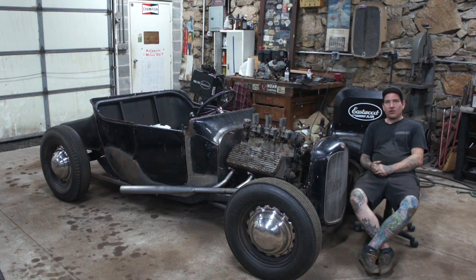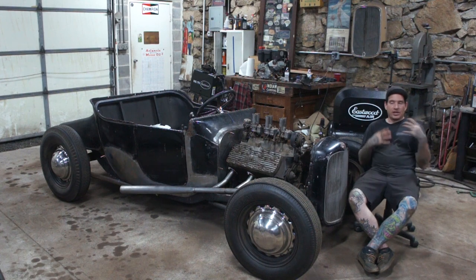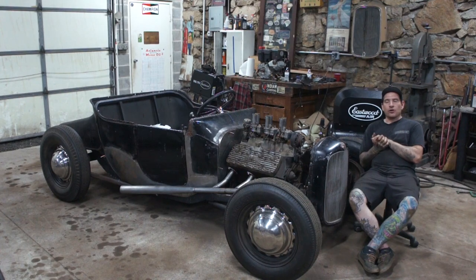So it worked out. It's funny how these cars tell you what they need or how they need to come together if you look and listen. So that's another big project done. We are hopefully getting near done with all the fabrication for mechanical stuff, and it's just tying up loose ends, a little bit of sheet metal, and I'm really pushing hard to, in August, start doing bodywork to the tub, and maybe, just maybe, if everything works out right, the Gasket Goons show in September, we can get it there if the stars align.